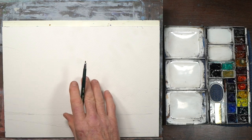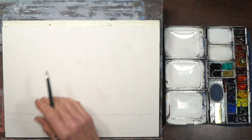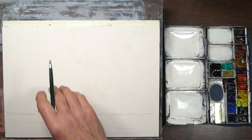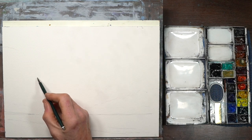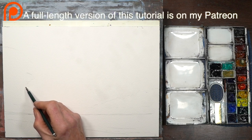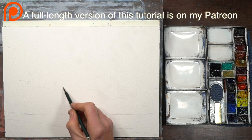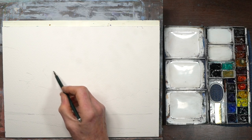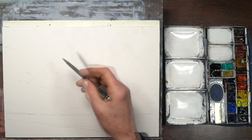Now, if you feel confident, you don't have to draw this part in. By all means, just go in with the paint if you feel happy to do that. I'm just giving you a bit of an idea. Personally, I will probably just go in with the clouds and the paint without any drawing. But for those of you who feel that you just want that extra bit of support when it comes to doing and planning your picture in the way that we created the thumbnails, then just come in with a few simple marks that will indicate to you where this picture is going.